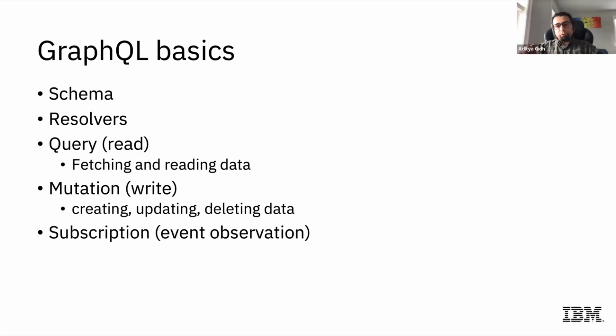Subscriptions are GraphQL's way for clients to receive notifications of data modifications, wherein you're modeling an event observation. The client will specify a GraphQL document that is to be re-executed whenever an event occurs. The response to the execution is pushed back to the client, like when you have a persistent connection. So query and mutation are stateless, and can operate in any transport layer which supports the request-response model, but subscriptions are stateful.